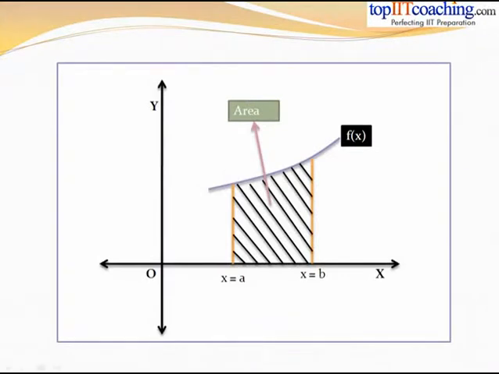So if we say that this is the curve y = f(x), this is the x-axis, this is the line x = a and this is the line x = b, then this is the desired area which is between the curve, the x-axis, the line x = a and the line x = b, and this area is equal to the modulus of the integral of f(x) dx from a to b. Thus the value of this area is modulus of the integral of f(x) dx from a to b. Here we see that f(x) is greater than 0 in this interval a to b.